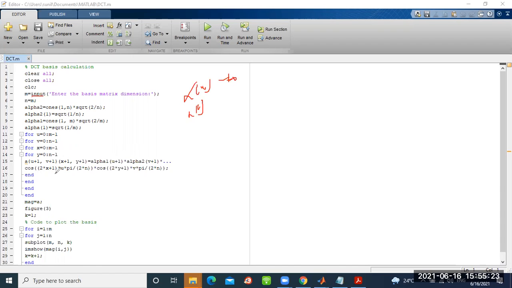I am writing the actual formula. Then your converted image will be in UV format. Okay. Then it will be alpha of u plus 1. This actually we are writing the formula, of course a mathematical formula written in this manner. Fine. Once this is converted, we can display the image. So if I run this program, you can see the output, what output you are getting. So let me run this, so you can identify what output.